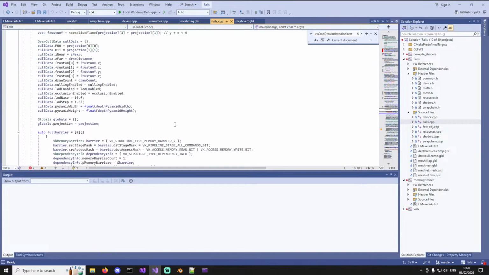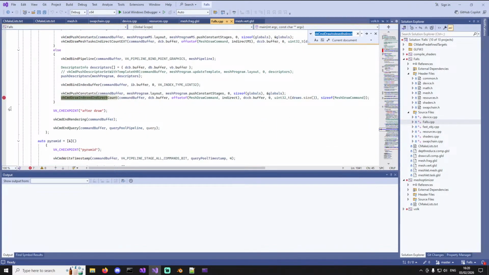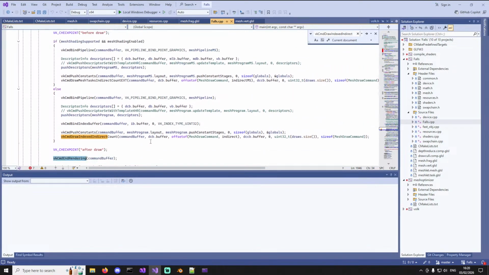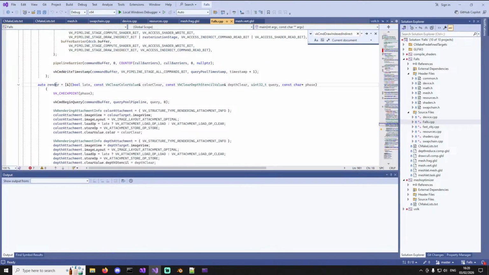Draw calls. Yeah. Okay. You can't breakpoint this. Okay, so render.